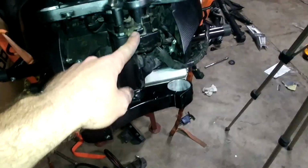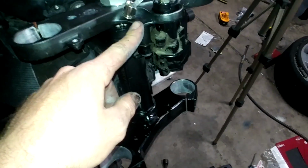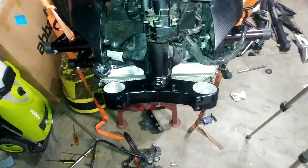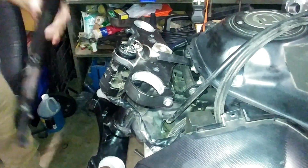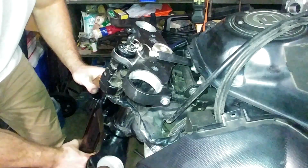Now, oh, super awesome. The R6 triple holds the FZ07 key cylinder, whatever, super well, just perfectly. They're the same mounting points, and it's amazing. So that's nice. I didn't know about that. I'm about to throw in the forks real quick, and it's gonna be awesome. This is the moment we have all been waiting for. Let's slide this bad boy up in there.